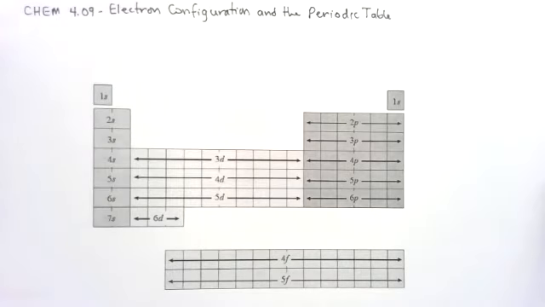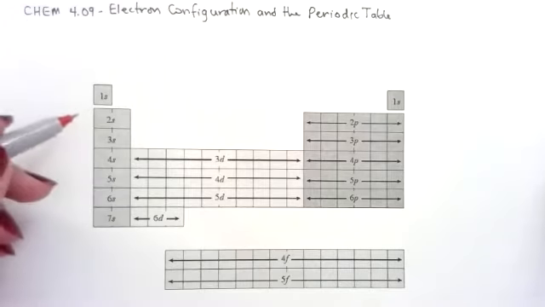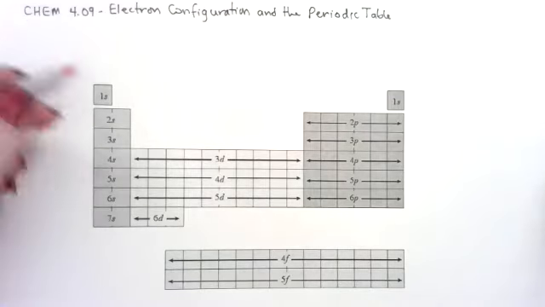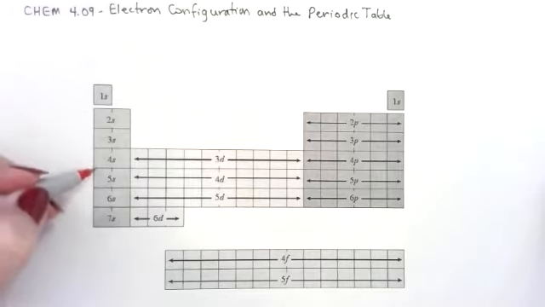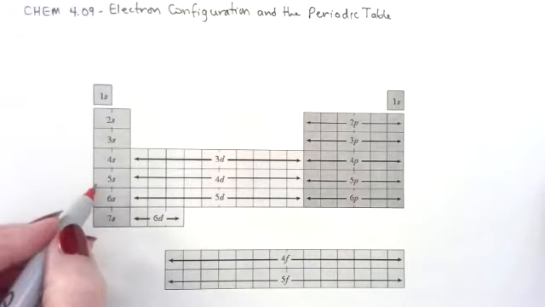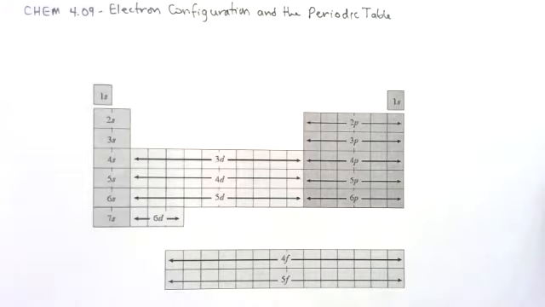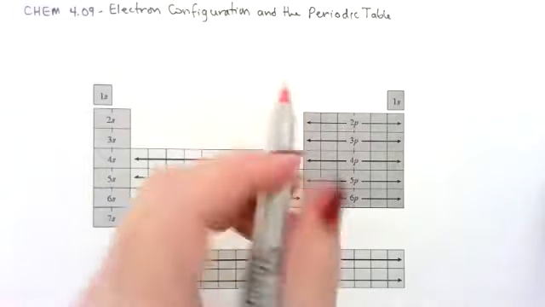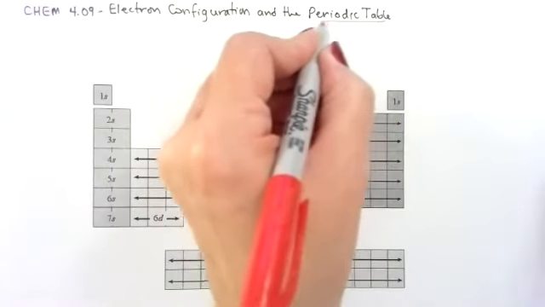In this video, we're going to wrap things up and bring things together. So we've been writing electron configurations for the first three periods. We've got periods 1, 2, 3, 4, 5, 6, and 7. We're only going to go down this far; we're not going to worry about 6 and 7. But it's a little bit cumbersome, right? We've been using Aufbau diagrams and orbital diagram notations. Well, it turns out all you need is the periodic table.